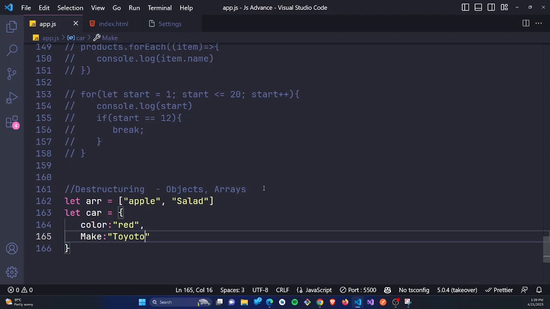We'll set make equal to Toyota, Toyota is good with the make. All right, now this is an object.